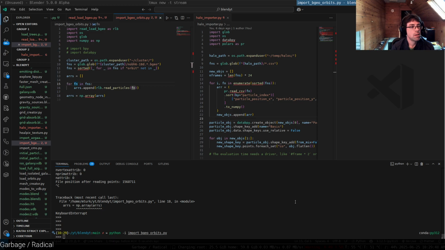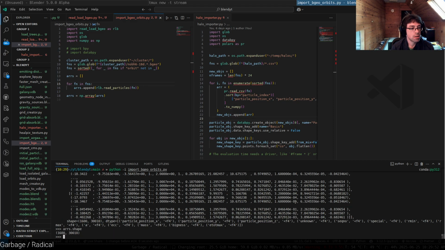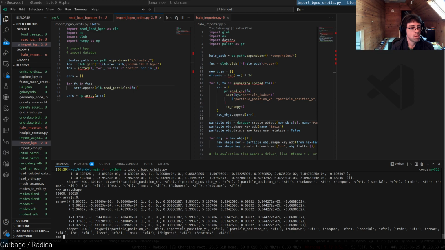Okay. So, let's take a look at what ours looks like. So we've got 1,600 time steps. That gives us particle 0 for each one. Awesome.